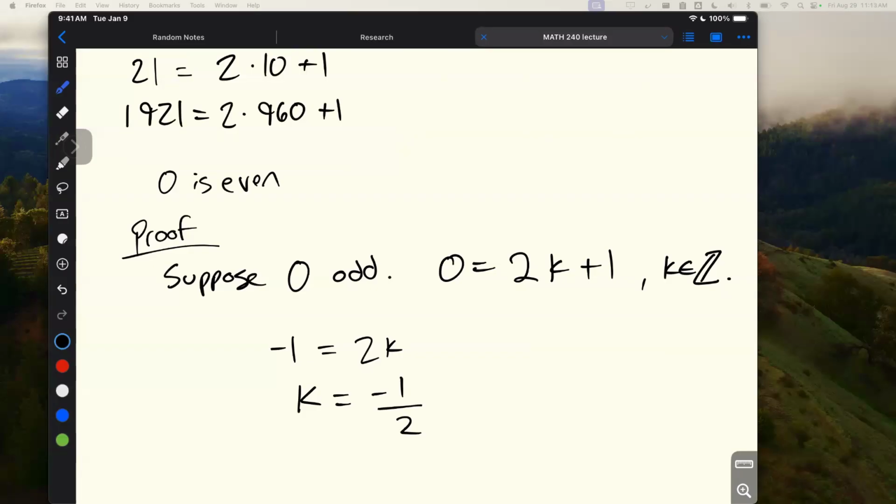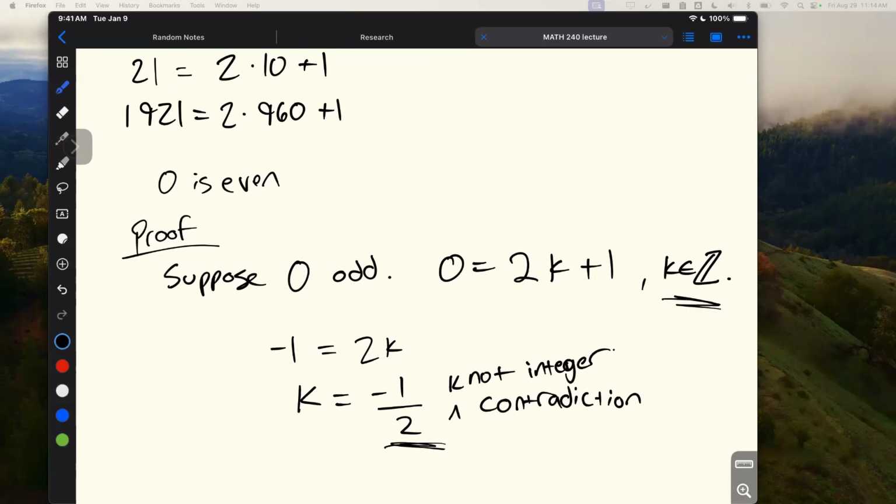Is this a problem? Yeah? Why? Sure. Yeah, so we said k is an integer. That's not an integer. So we have reached a contradiction. So as you're getting started, to me, this seems to flow fairly straightforwardly. So maybe we add k is not an integer. And then we say, that's a contradiction.